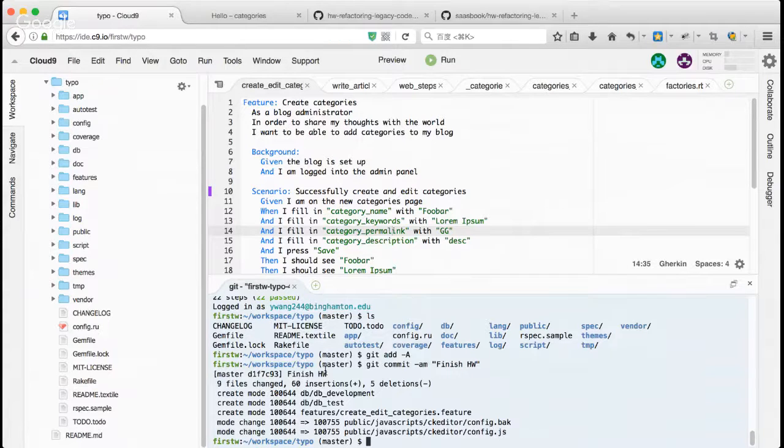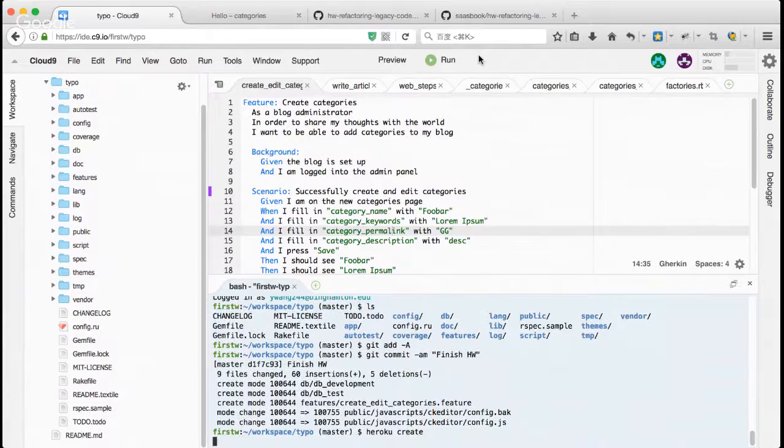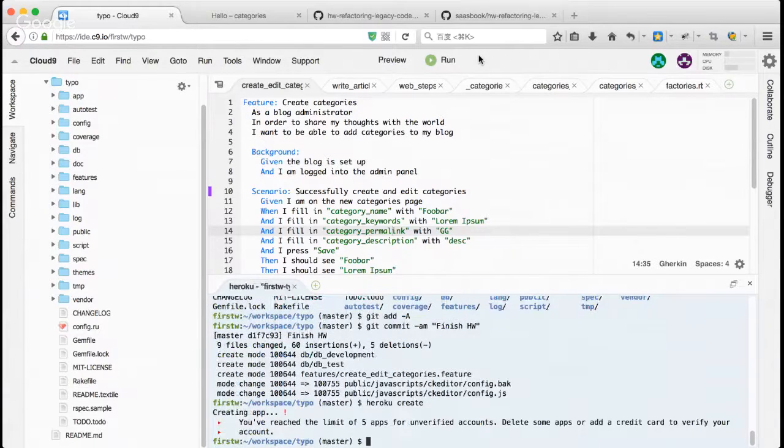And then we can create. Yeah, heroku create. So I will delete. Which one should I delete? I don't know. This.